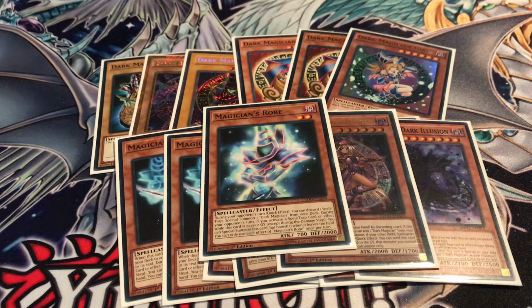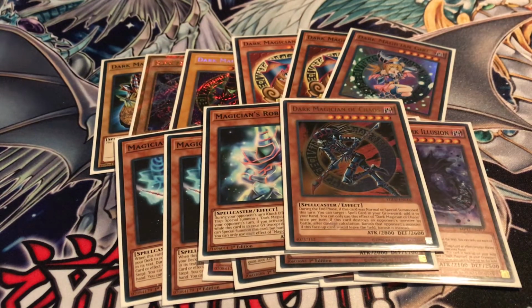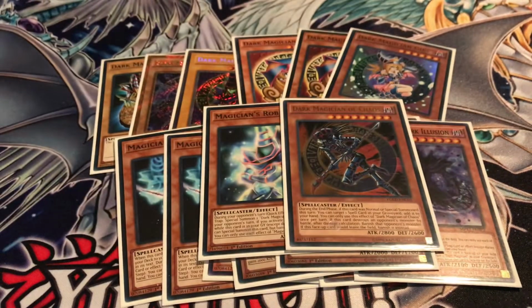Obviously the special summon is great from your deck, but you don't always want to discard any of your spells or traps. So now for another one, Dark Magician of Chaos. During the end phase, if this card was normal or special summoned, target one spell or trap in your graveyard and add it back to your hand. So that's really good, and it can be easily special summoned with this card, which I'll get into later.